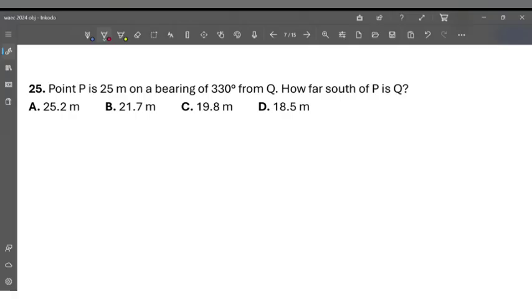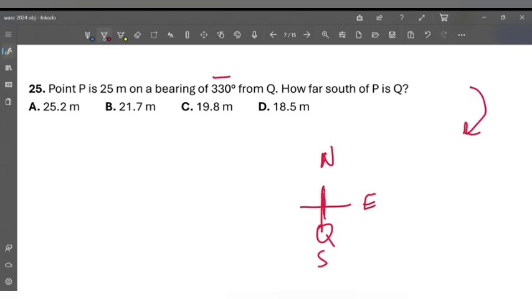So I'm going to start from point Q and calculate a bearing of 330 degrees. That shows me the direction point P is. All right, so let's say this is point Q. Point P, I don't know where it is right now, but using my compass, I know this is north, this is south, this is east. With a three-figure bearing, I always start from the north and move in a clockwise direction.